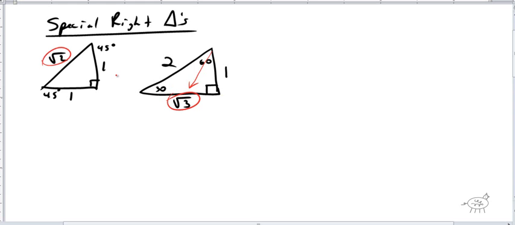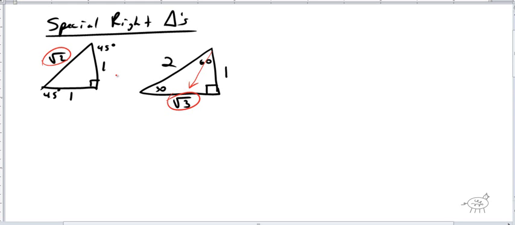Also, just logically, remember, as the angle gets bigger, so does the side opposite it, right? So that's why the 30 degrees gets the 1, and then it gets bigger. 60 degrees gets the root 3. That's a little bit bigger, bigger than 1, but less than 2, which is the square root of 4. And then the 90 gets the biggest side, so that's the 2. Same thing with the 45, 90. The 45 gets the 1, and the 90 degree angle gets the root 2, which is bigger than 1.